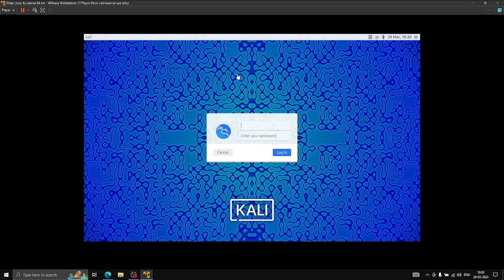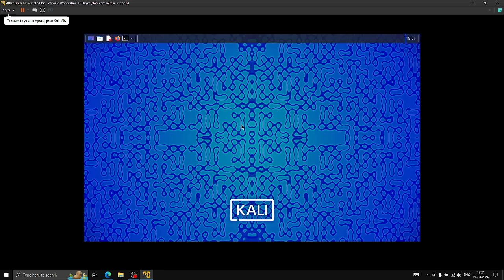So let's wait. It will give you a pop-up menu where it will ask you for the user ID and password. When you install or add your image into your VMware Workstation Player, it will ask you to set up this ID and password. You can skip the password also, but it's required if you just add it, right? So I'll just log in here. Okay, sorry, I provided the wrong name. For now I provided just a very simple basic password, but make sure you provide a very strong password, guys.